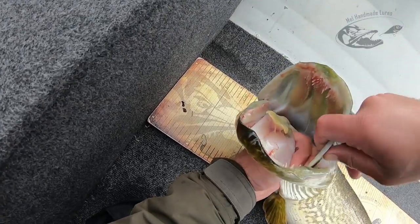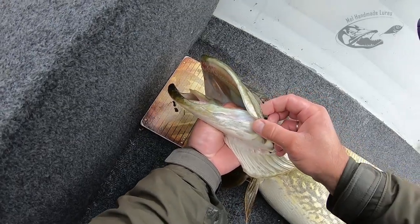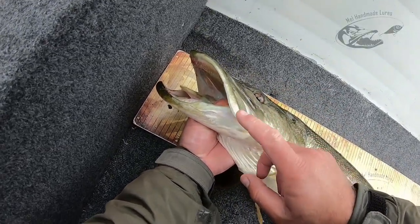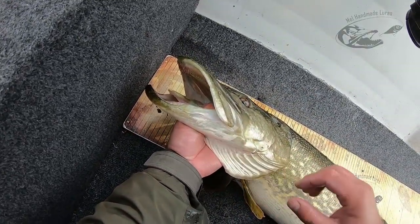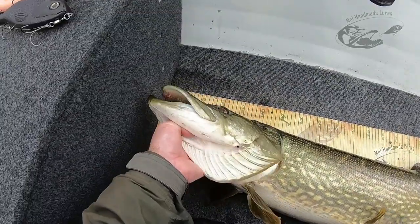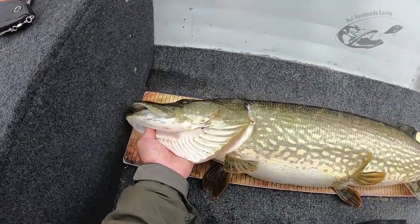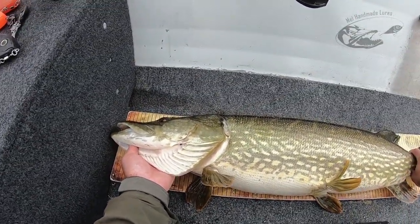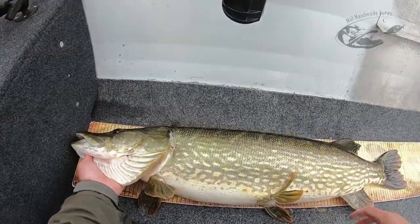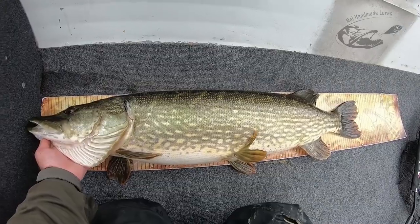You see? That's the way it's supposed to be. And watch that when you're fishing for pike. That's the way they were designed. 1 meter plus. That's a nice fish. And look at the belly. Again, really fat fish.